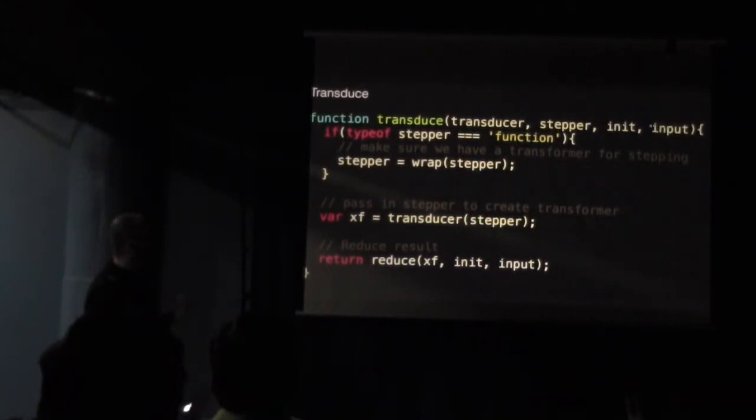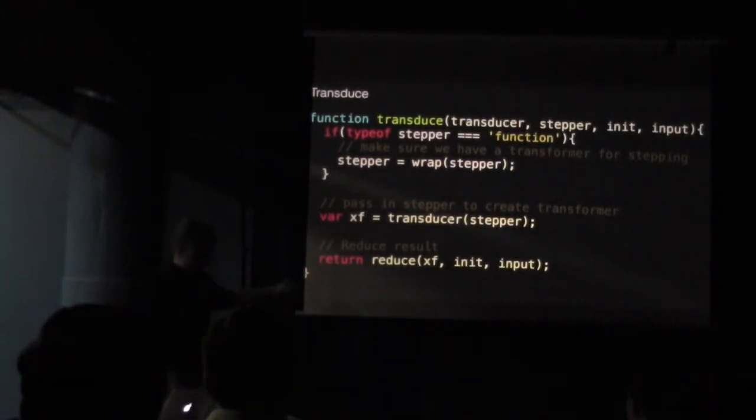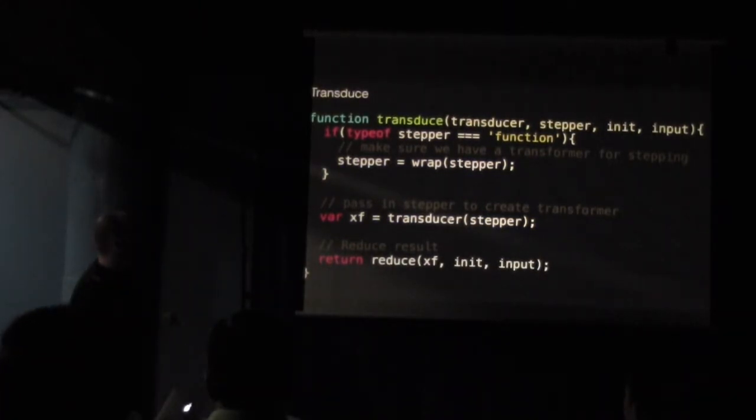Well, in this case, it's an array. If it's a function, you wrap it into a transformer. You initialize your transformer with the transducer, if that makes any sense. And then you call reduce on it. Okay? That's transduce. That's all transduce does.